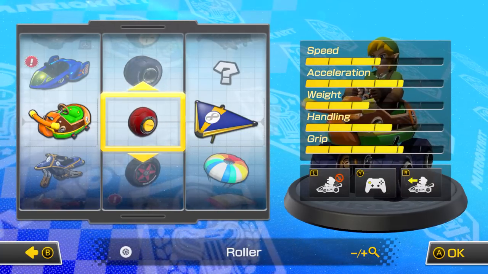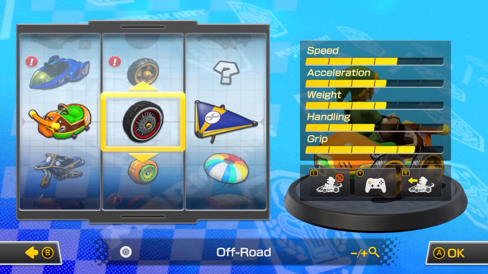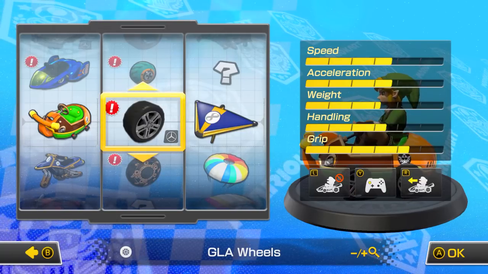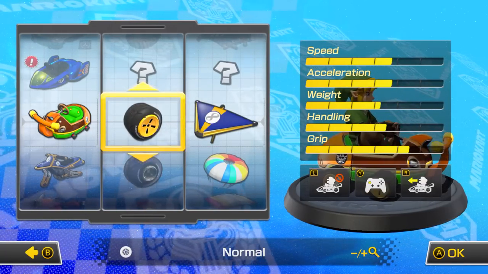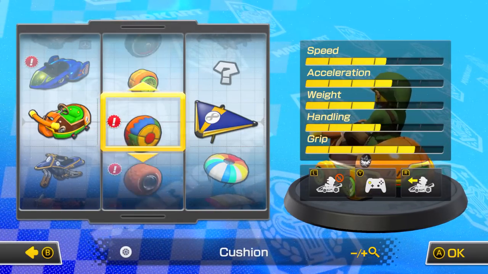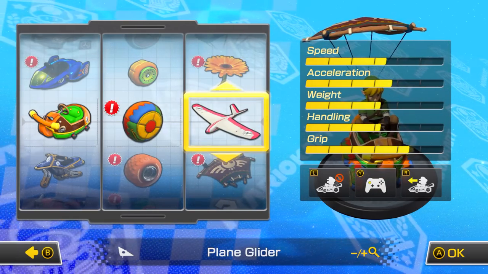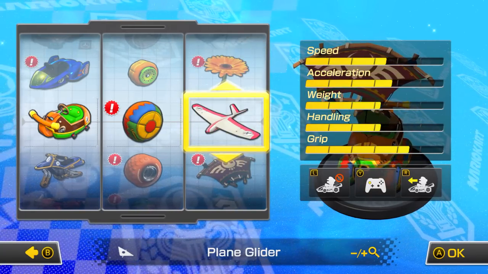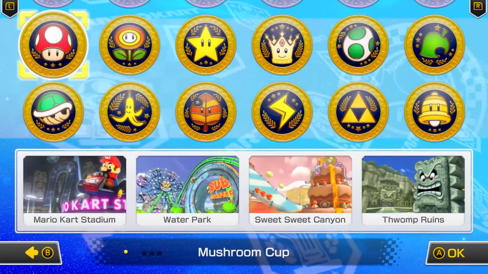I can't really choose. There's so much. Let's go with something funny. That could actually work. These are the Legend of Zelda official tires, I think. Let's go with this, just for fun. And what kind of glider? Oh, wow, sunflower up here. Okay. You know what? Let's go with this one. Legend of Zelda, I believe.